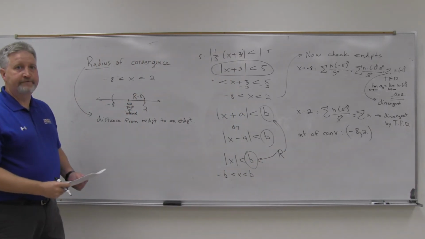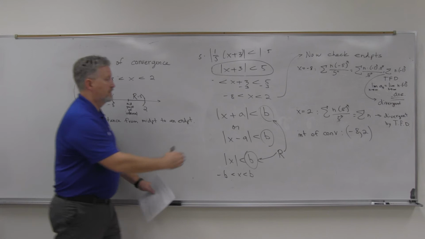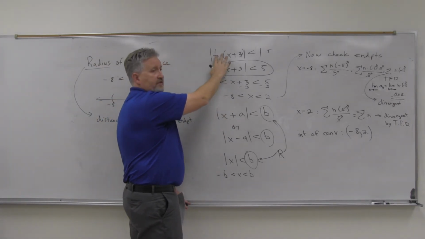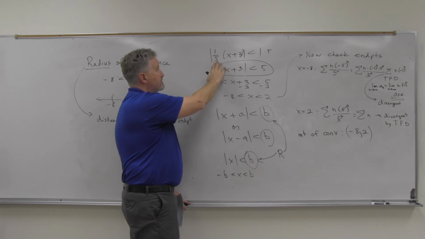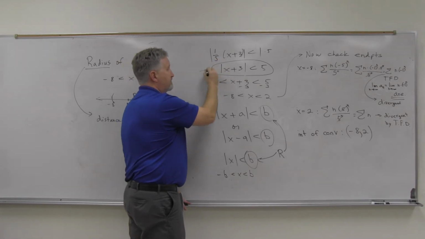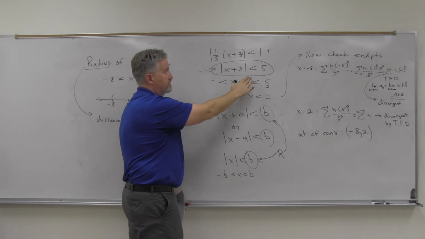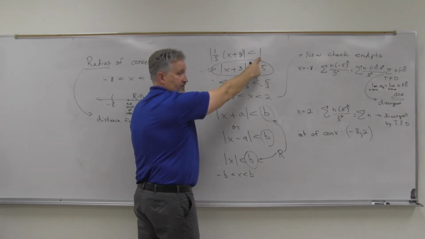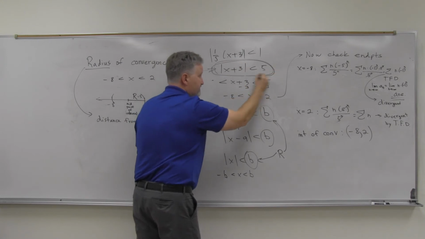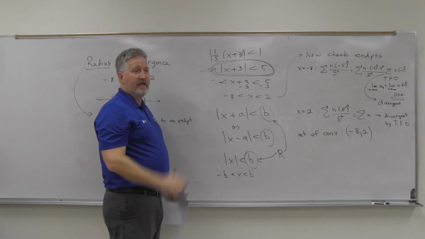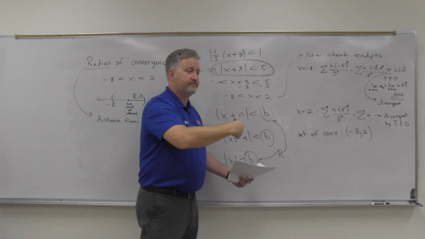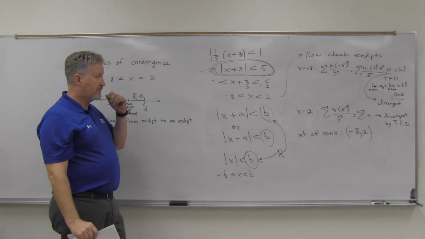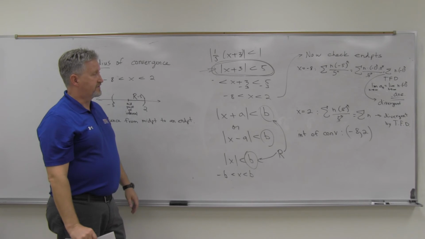So is it once it looks like whatever was in your original form? Yeah, this one started out as the inequality I started with. I multiplied by 5 and got it to this form. That's the form you can read the radius of convergence off of, because if we just started there, we got a 1 over here, and that's not the radius of convergence. It's when you have it in the form of the absolute value of x plus a number or x minus a number that you can tell your radius of convergence.